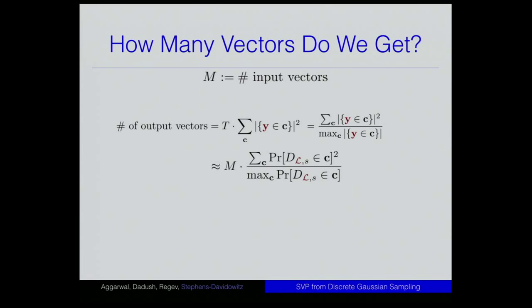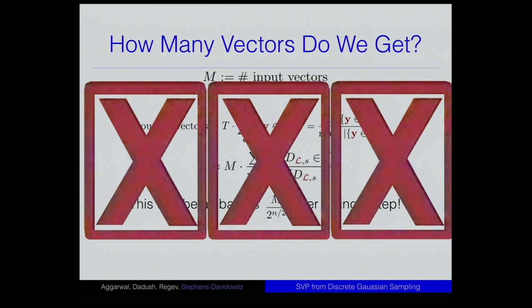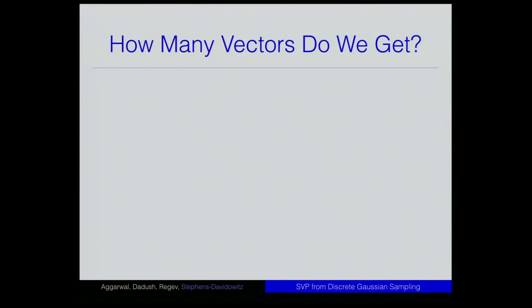So we know that actually this can be quite bad. The worst case ratio here is actually 2 to the n over 2. So my loss factor can be 2 to the n over 2 after a single step, which seems really bad. Remember that when we had a loss factor of 2 to the n before, we threw that algorithm out immediately. So now we have 2 to the n over 2. We saved a factor of 2, but that doesn't seem quite enough. So now we panic, but I'm talking to you, so something works out here.